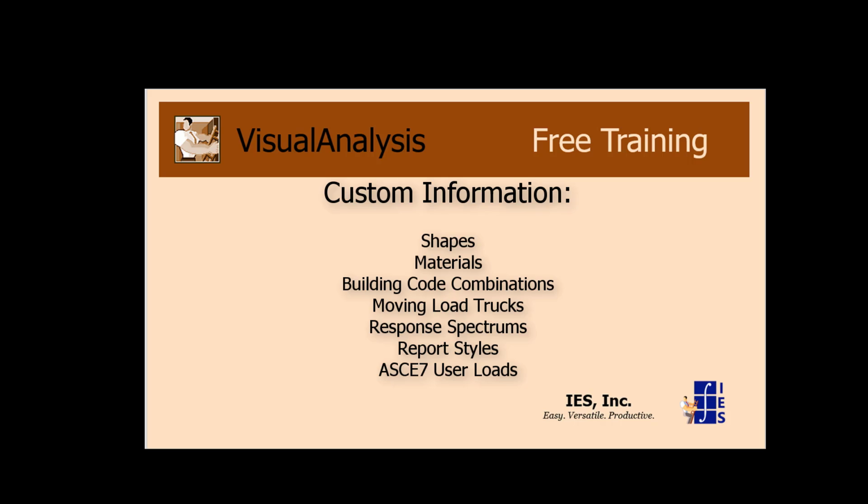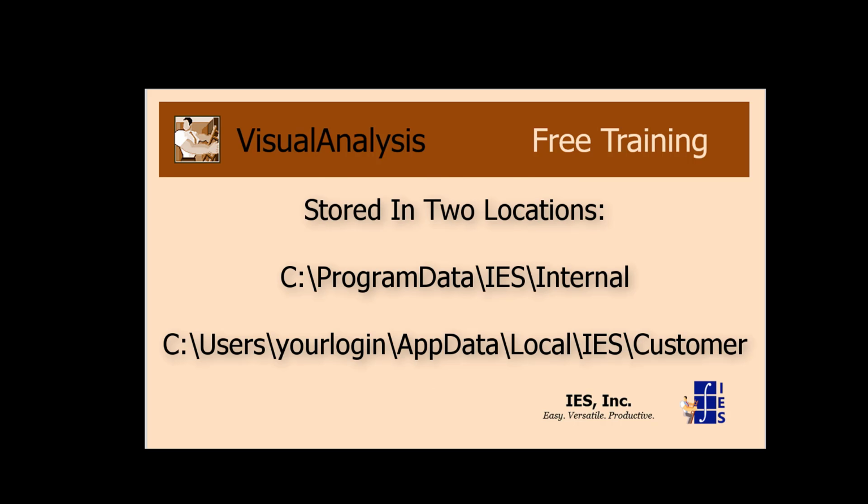The XML files used in VisualAnalysis are stored in two separate locations. The first location, C:\ProgramData\IES\Internal, is the location where files are stored during installation of VisualAnalysis. These files are read-only in that you're not allowed to change them. You can look at them, however, and get an idea of the format of the XML files. These files will be accessed by all users on one computer who are using VisualAnalysis.